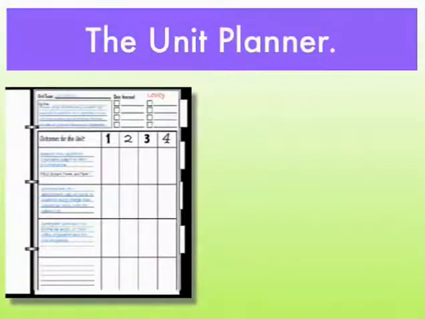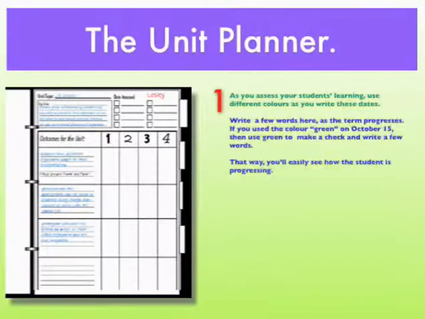Okay, let's take a look at this unit planner again, but now, how do we place the marks into 1, 2, and 3, and 4. I'm a bit anal about this, so I use colors. I know that some teachers don't, some teachers do. It's totally up to you. What you can do here is assess using color.